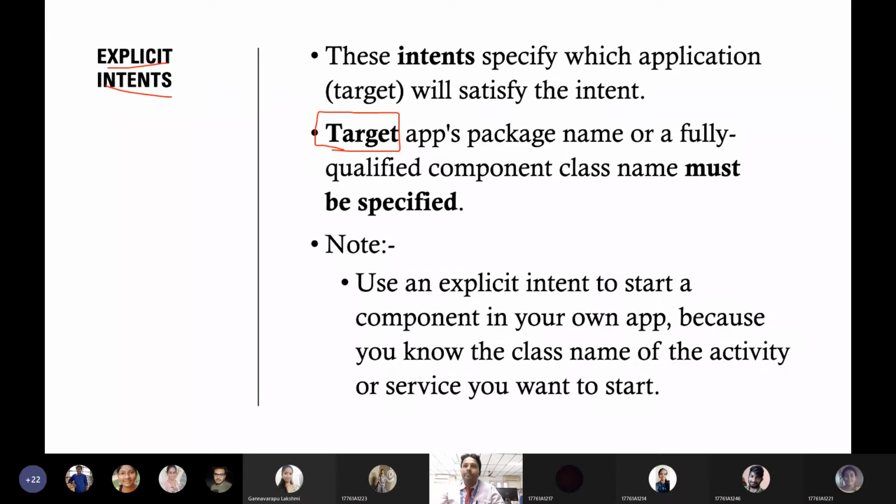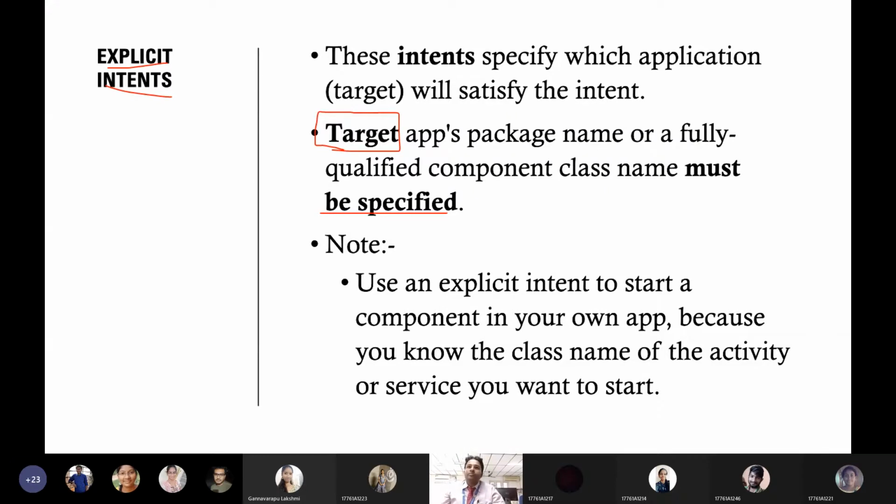If you see the note, in explicit intent the target will be specified. If the target is not specified, then it is implicit.